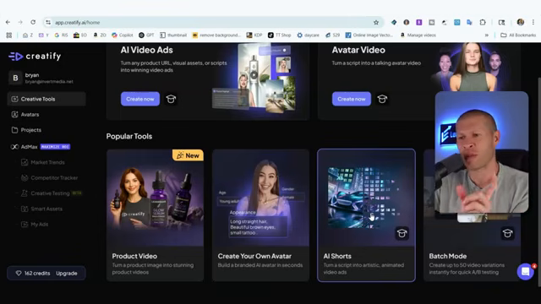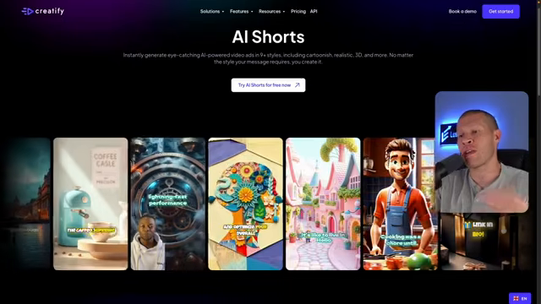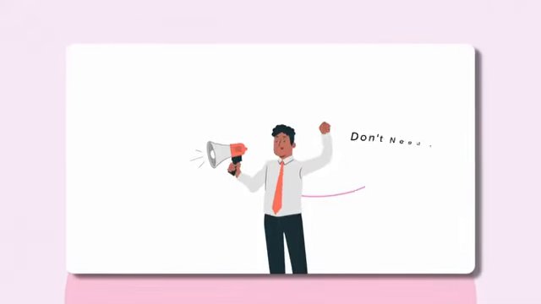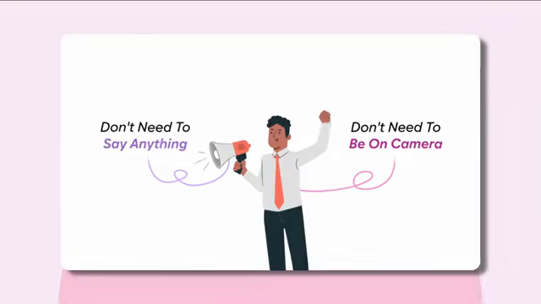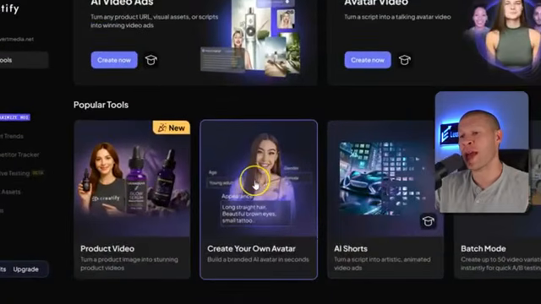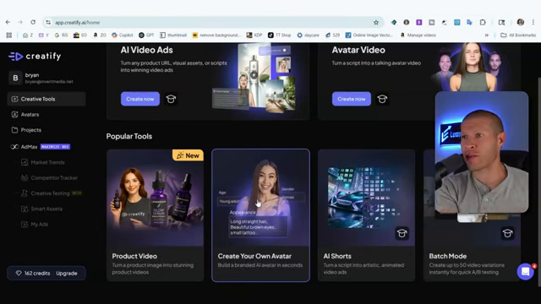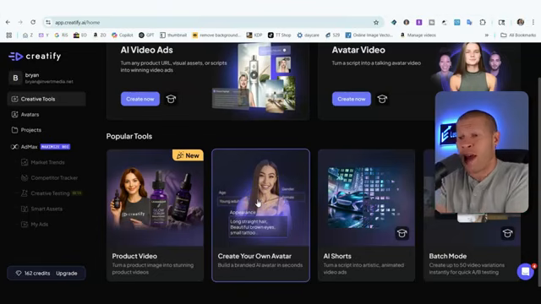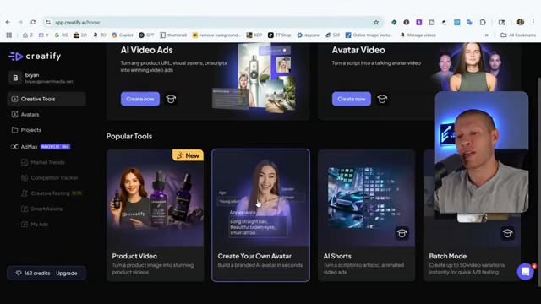It changes names so frequently, but you can create shorts very, very easily with that, all with AI generated, so they look really cool. You don't have to be on camera. You don't have to say anything, and it will create the short for you. That's a great way to do it. You can also build your own AI avatar. So in other videos, I've talked about how you can start a YouTube channel or a TikTok page, again, using an avatar in a product video, and that's another really cool way.